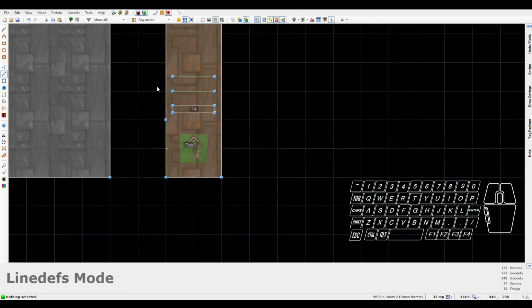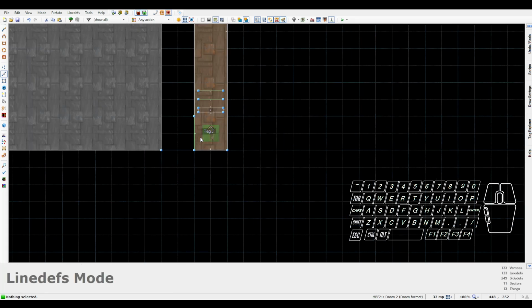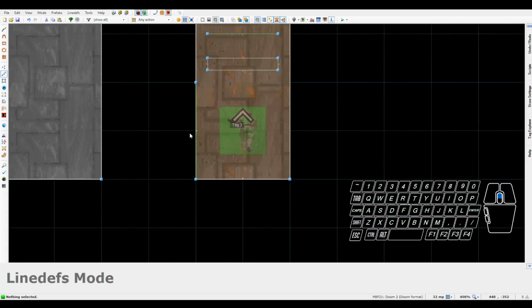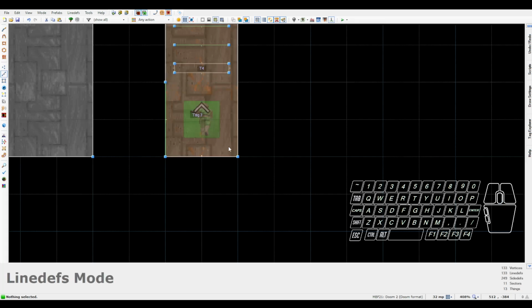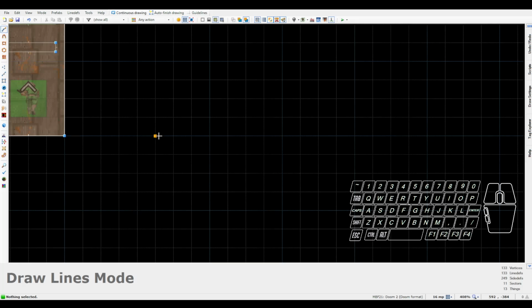Okay? How do I know which direction the Voodoo Doll is scrolling? I always make them facing up so that I can use this vector. Okay, because yes, line defs are vectors. You can see that because if I start here and I go up, the front faces to the right. But if I start here and go down, the front faces to the left.